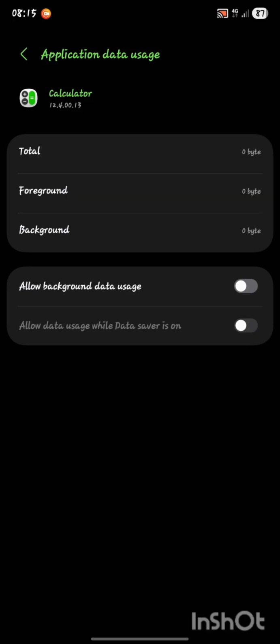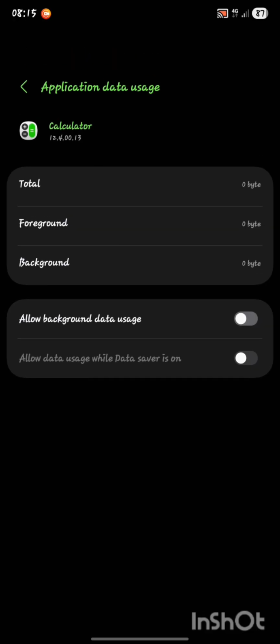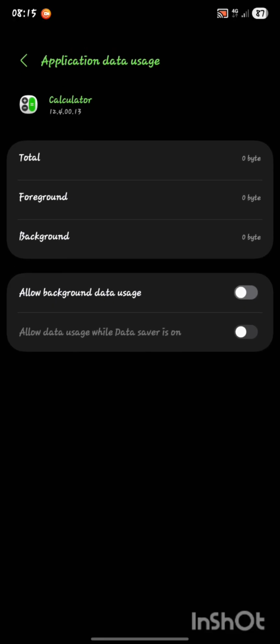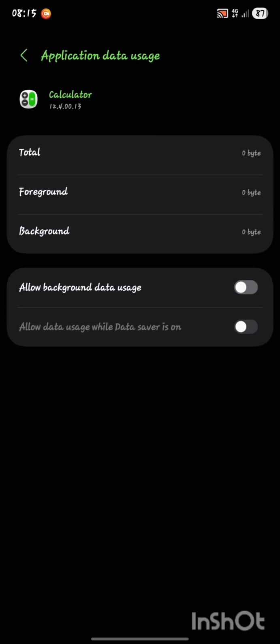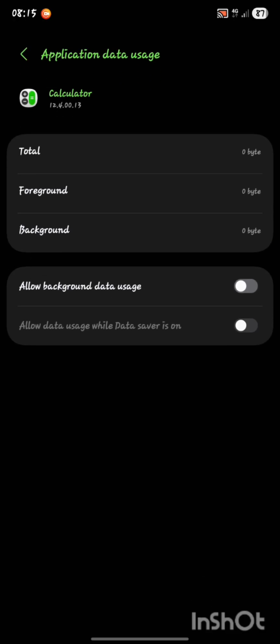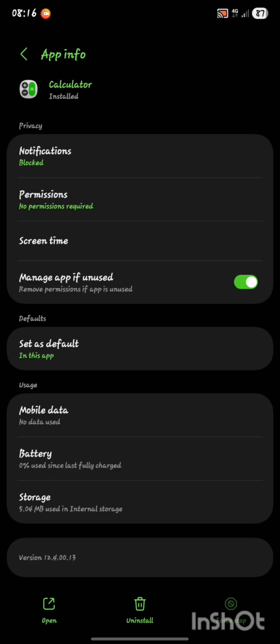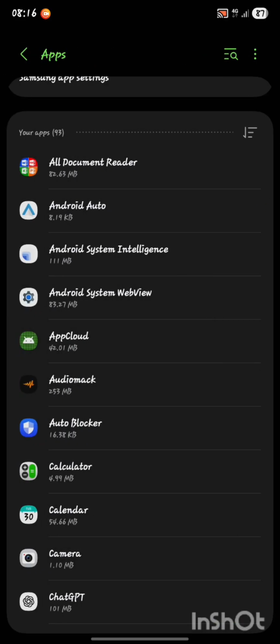You turn off these two, and then this also allows the app not to refresh or run again. The app will not run again. So that's the third method.